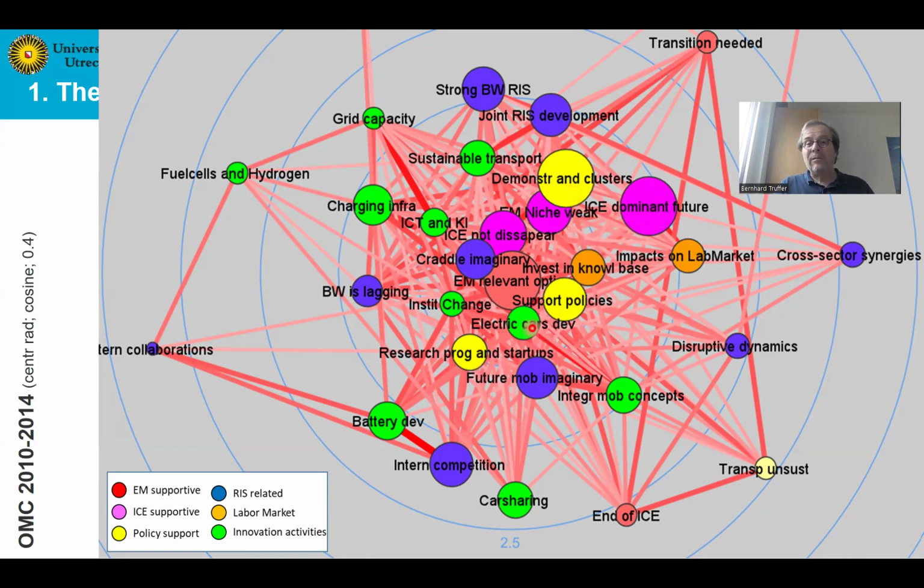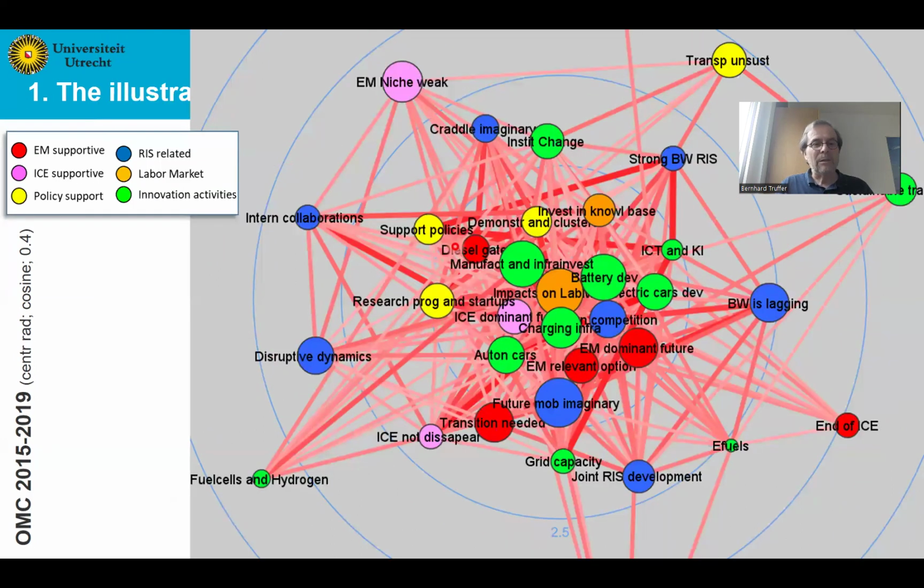What you also see is there's a lot of reference to the yellow nodes, which refer to policy support. And of course, the news coverage was a lot about national policy or regional policy. It has to do a lot to tackle the challenges that are around here. The blue and the green nodes, which refer to the more regional structures and innovation activities, are splintered all across the field and don't have a very clear pattern. So if you want to summarize this picture, you could say, well, electromobility will come somehow, but there are lots of buts, and that probably will not be too bad for the region.